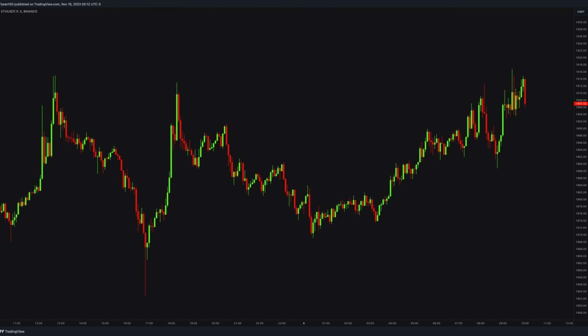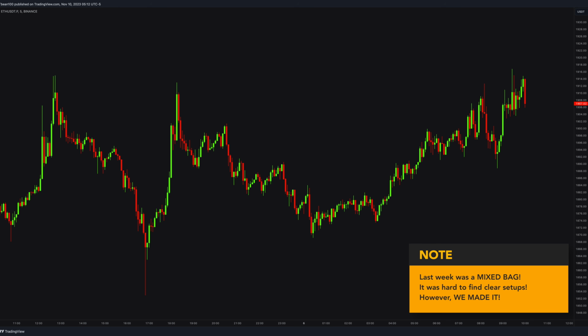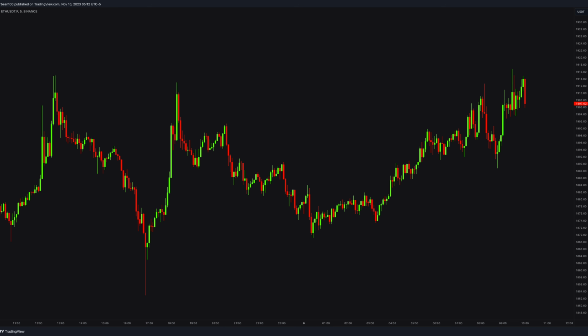Let's talk about last week's trades. It was actually a mixed bag. Most of the days we never had clear setups. Bitcoin was horrible during the first days of the week. Ethereum was much better. Notice the swing high right here. What is the importance of it? It is the previous week high and previous day high together. Very important price level. And next to it, you can notice the relative equal highs.